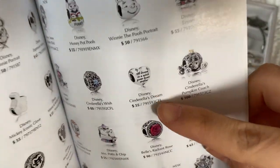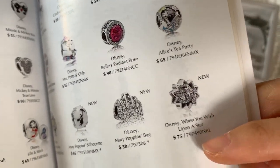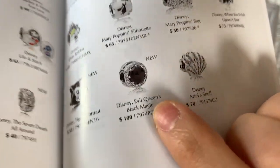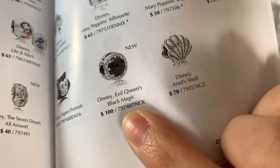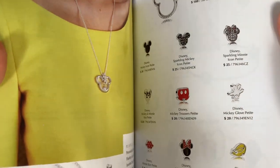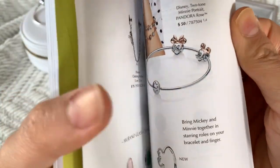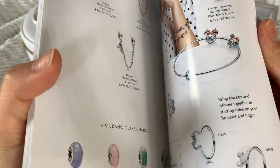Right now I have the Cinderella's Dream and when you wish upon a star. I love the Mary Poppins charm — I think it's adorable. But I want desperately this Evil Queen's Black Magic. I love this — it's a hundred dollars, which needs to be not a hundred dollars. It is so lovely though. I do think I'm going to go to Disneyland finally — I broke my ban. I want to see the Christmas stuff. Disneyland during Christmas is the best time to go — if you can go any time of the year, go for Christmas.